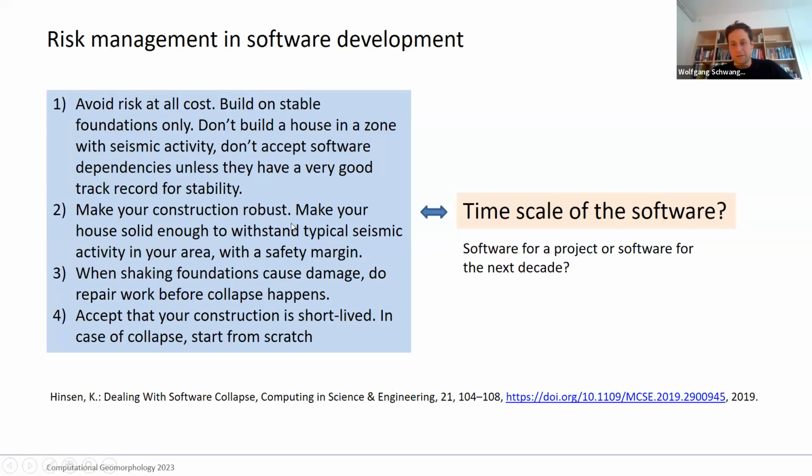If you have a software project which is really just for a project, with a short time period, I think it's totally fine to depend on a lot of different software, because it doesn't matter if it collapses in one year or two years. Now, TopoToolbox has lived for more than 10 years, and I hope it will have another decade ahead. So I think our strategy, which is not completely sorted out yet, will go into either one or two. That's a good justification for actually writing a core ourselves, which we can maintain.